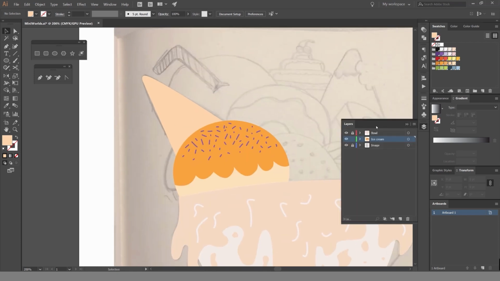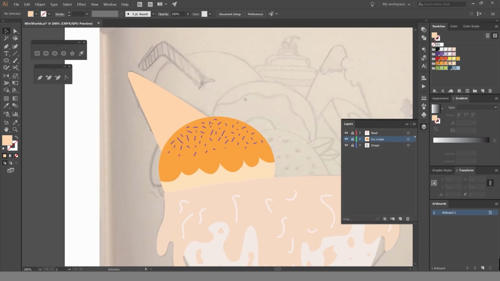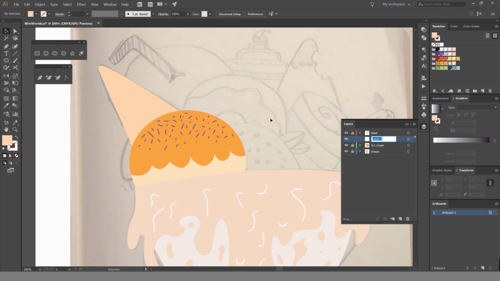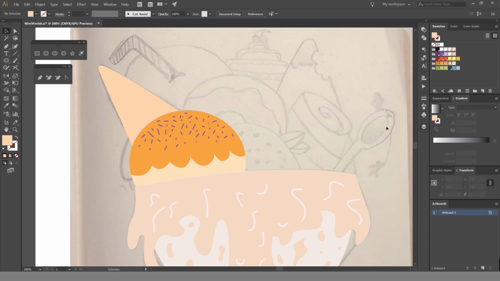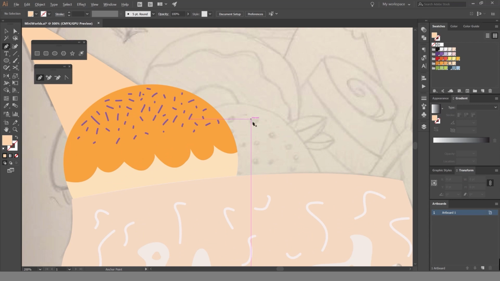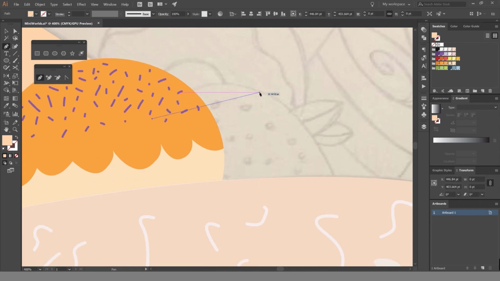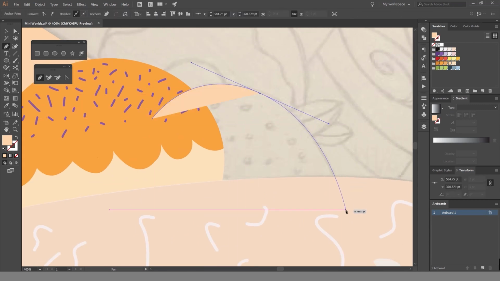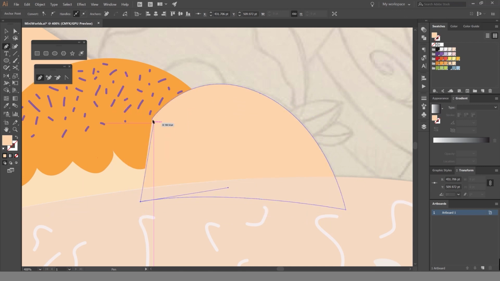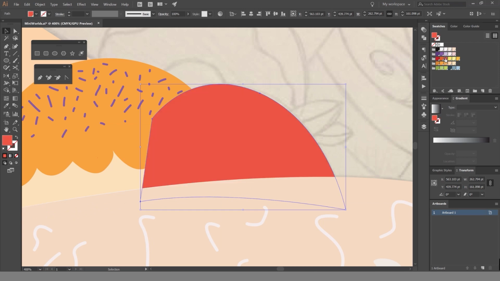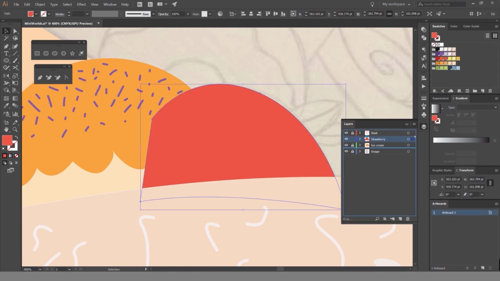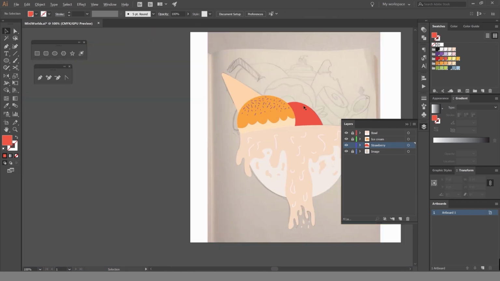So that's done, and what we're going to do now is create another layer, and we'll call it strawberry. So use your layers to your advantage. A lot of people try and avoid layers, but it's actually really helpful to use them. And then if you want it to be behind, make sure you bring the layer below the other layer that you want it to be behind.